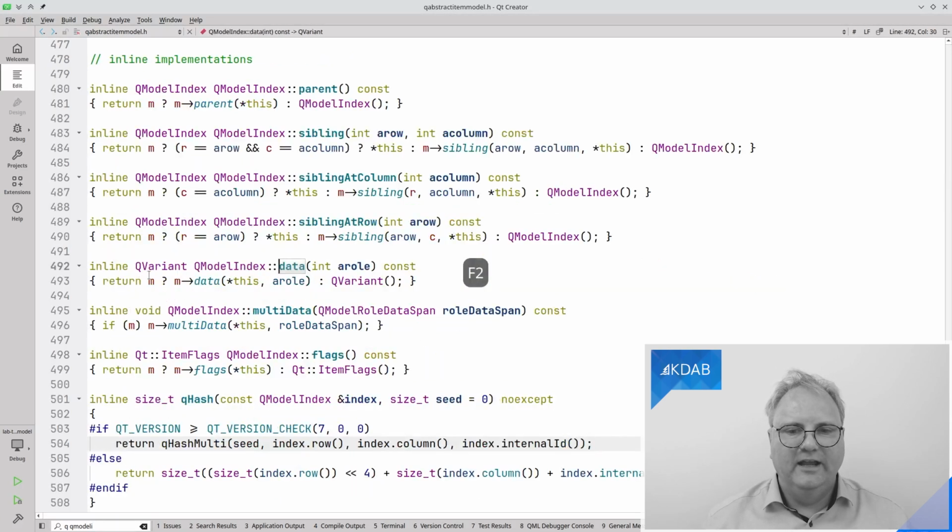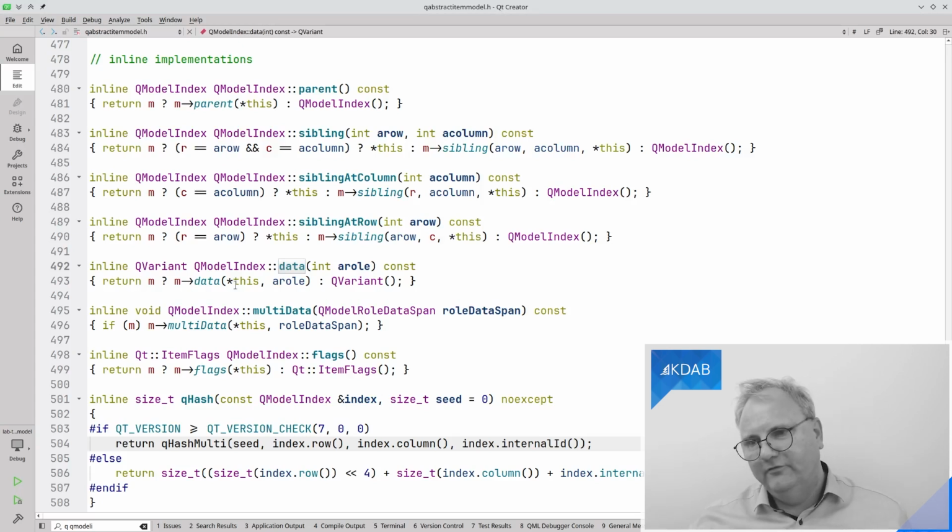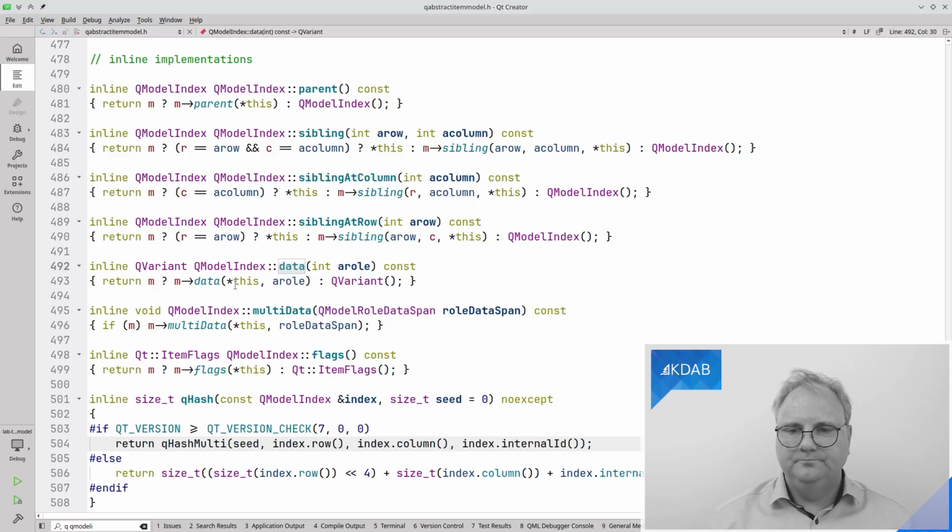If I have a model, then model, give me the data for this role of myself. So in my delegates, instead of going and fetching the model and getting the data, I can just go to the index and say, hey, can you please give me the display role, which happens even to be the default parameter for this index here, and I'll get the data. Just a simple shortcut.